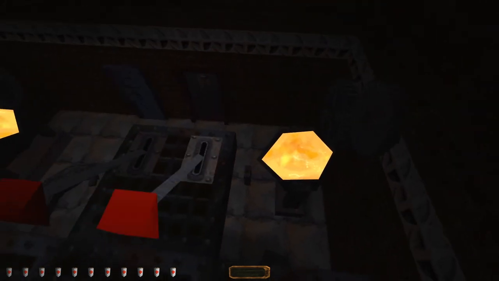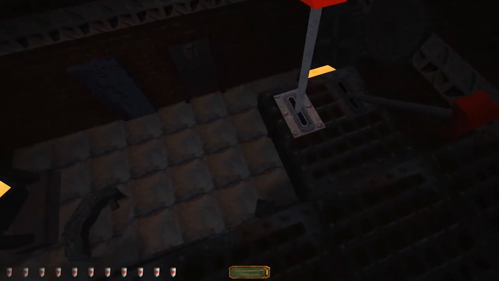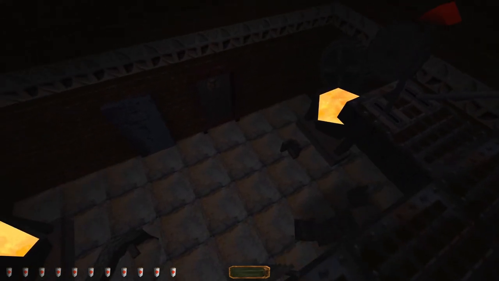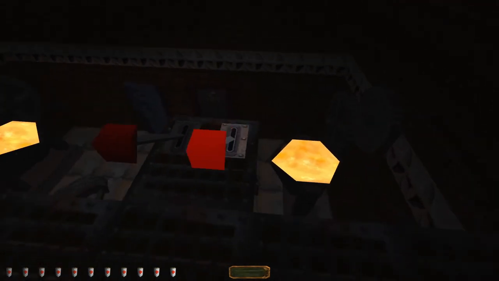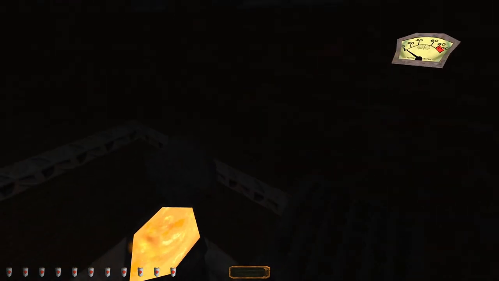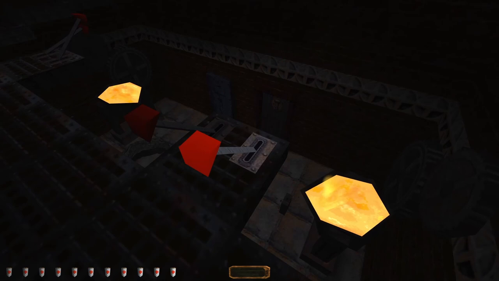Gauge says it's done. Did I leave that too long? Yeah, I was not watching the gauge on the wall because I didn't see it. Let's try again. We overfilled the mold. 20, 40, 50, 60, 80. Alright, we're done.